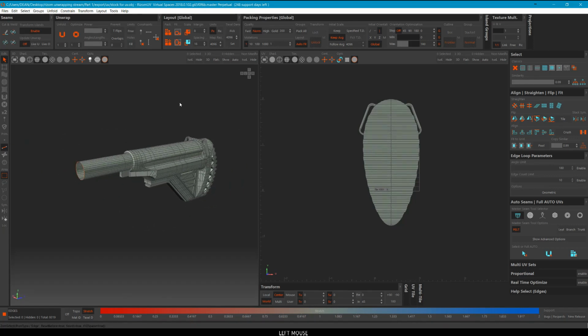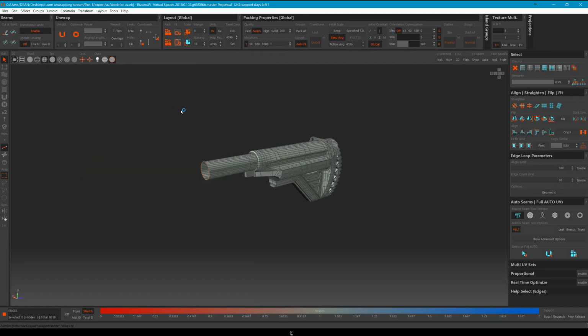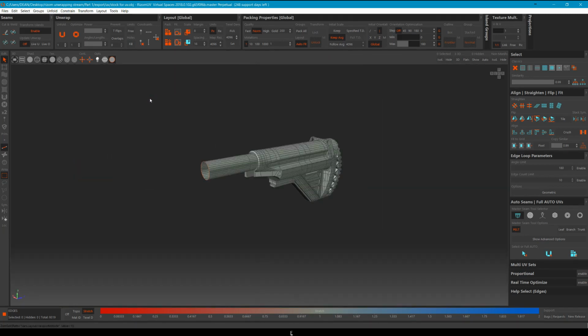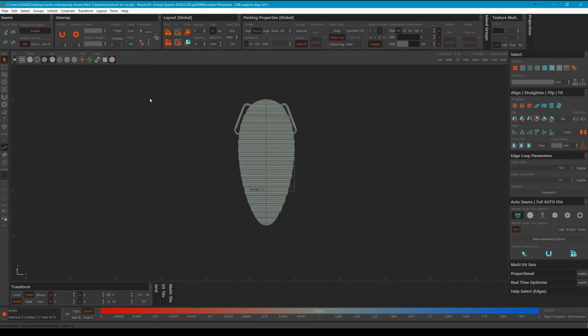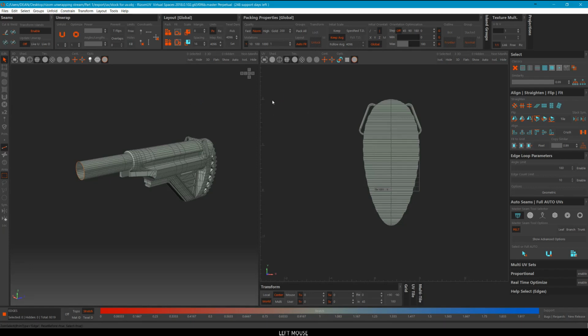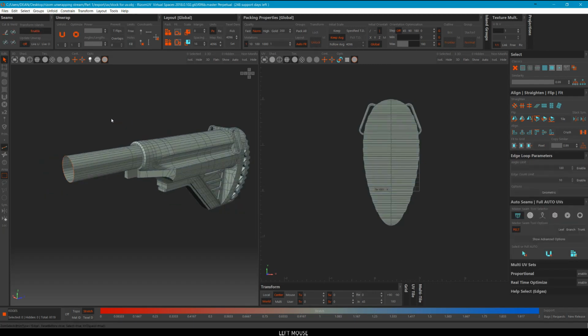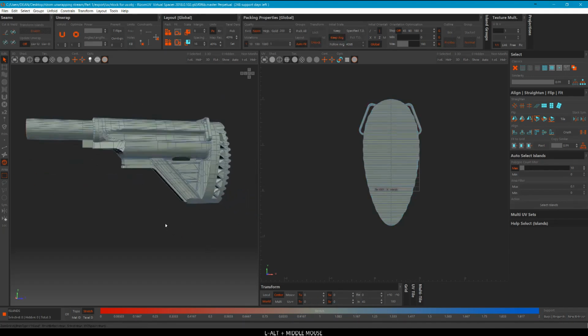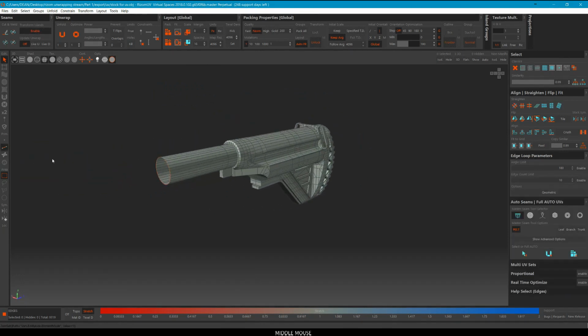Another handy shortcut would be E, which maximizes your viewport depending on which one you're in, or unmaximizes. If you press E and maximize something, and you press Control E, it's gonna switch to the other viewport without going back. So those are two shortcuts I use a lot. So let's get started. Basically, a few shortcuts to get started. So F1, F2, F3, F4. F1 is vertex selection, F2 is edge selection, F3 is polygon selection, and F4 is island selection. Those are your standard ones. You should remember those. If not, you can change them right here.